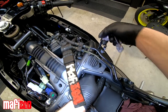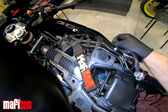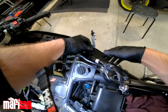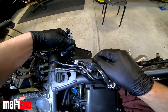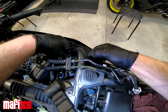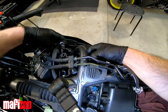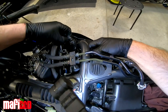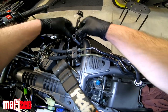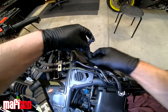So just want to feed the three connectors out. Normally I would run them down behind the block there, but this plastic fairing's in the way, so I might just back it out through here. Scratch anything, and we're good. Bring the breather lines out over here.